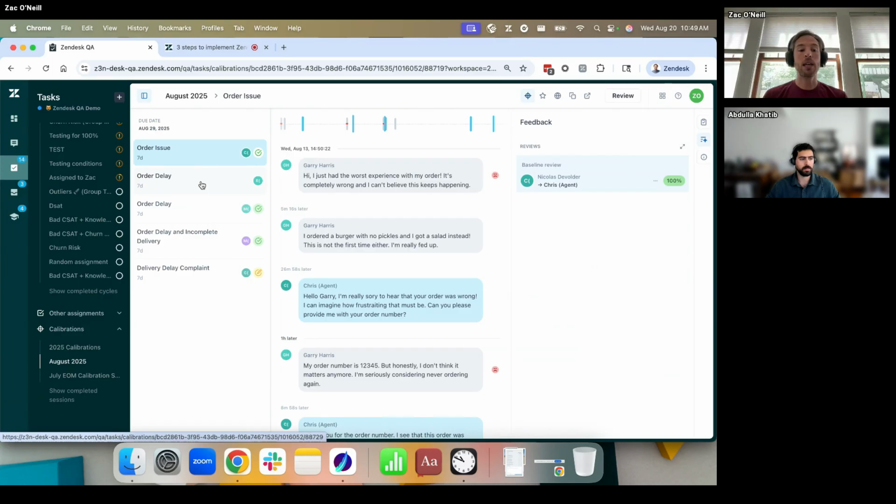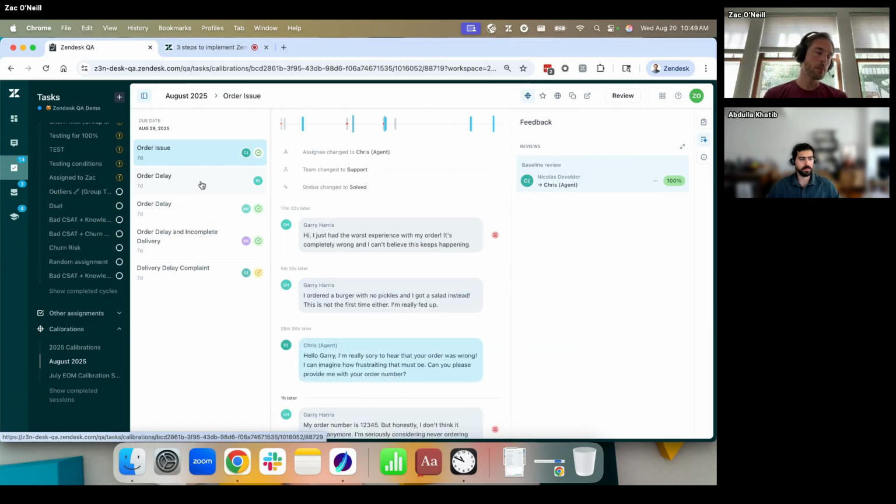The one thing to note that is a little bit tricky is that, unlike the assignments, calibrations are not assigned. So there are no in-platform or out-of-platform notifications. You're going to have to tell your team, hey, I just dropped a new calibration session. Please complete it by the due date, which is the end of the month.